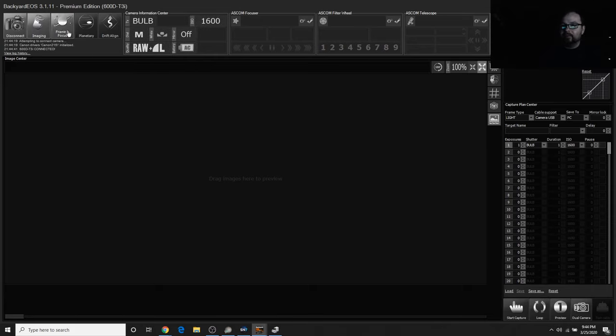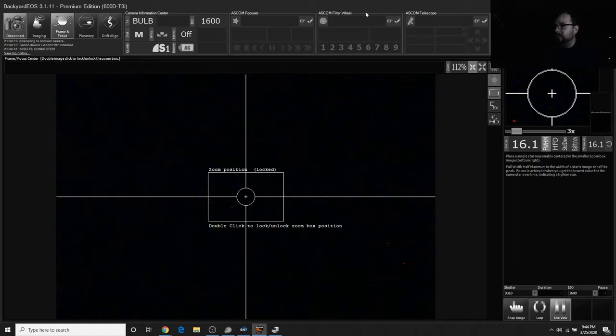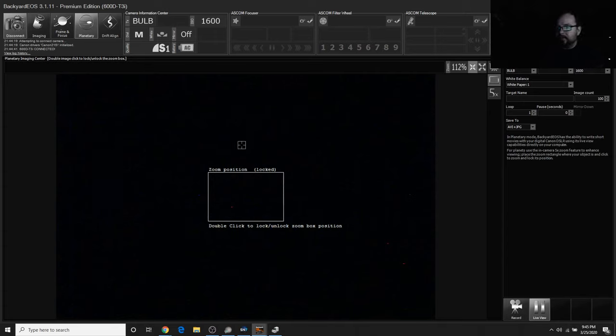Yes. Okay, cool. So we'll do framing and focus real fast. Again, nothing. So this red thing, these are hot pixels. Hot pixels mean that it's basically just a damaged pixel on the chip, so it's just always showing. Doesn't matter, always showing. So I'm going to go here. Anything? No, it's fine. All right, we're going back to imaging.